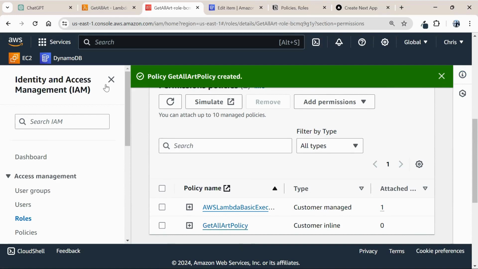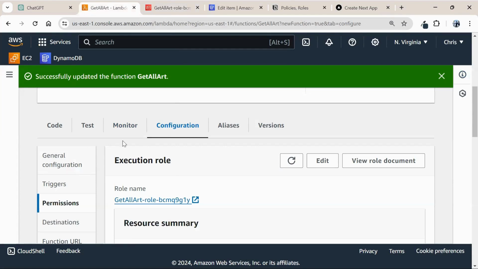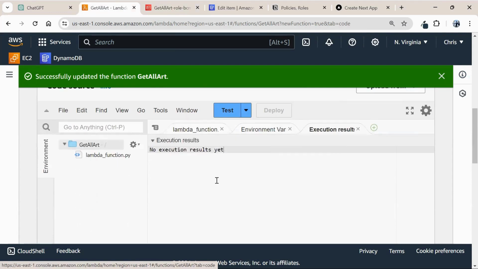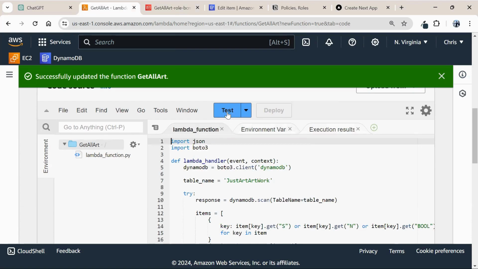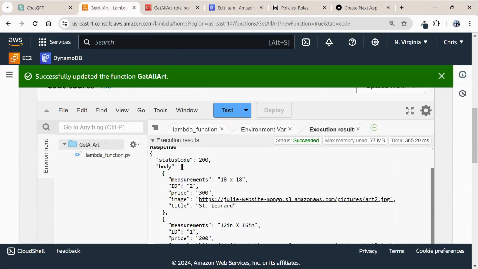So now what I'm expecting to happen is some really good news. Go back to Lambda. Okay. We're going to go back to code. Okay. And now when I go back to the Lambda function, I expect to test and to have great success. Ooh, very nice. We got our data. We got it in a simple list format. I want to say array because I think JavaScript a lot of the time, but a list for Python, array in JavaScript. Any which way, we were very successful.